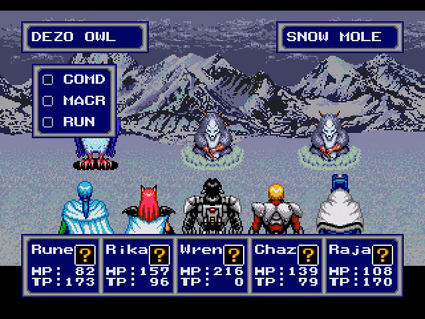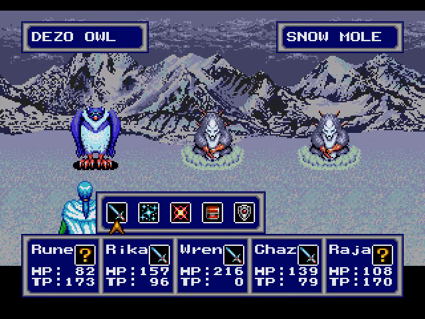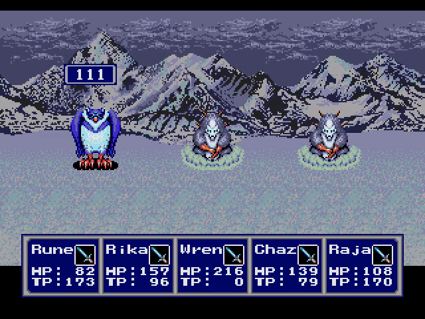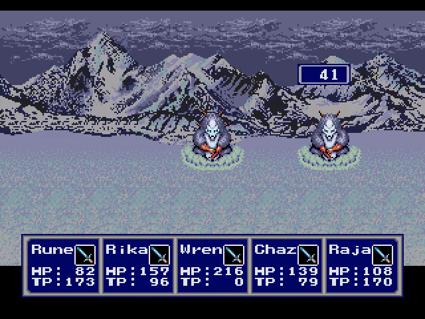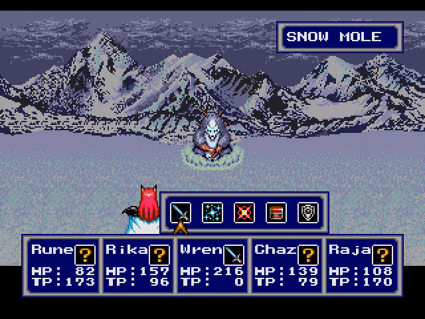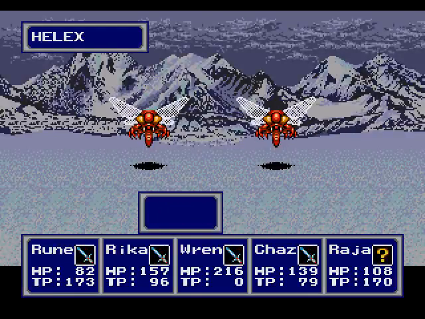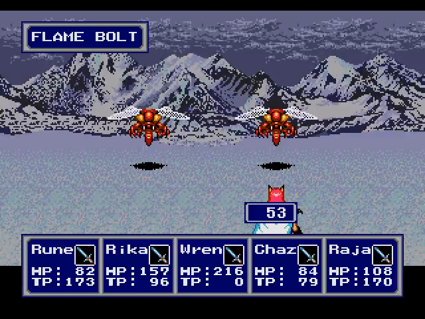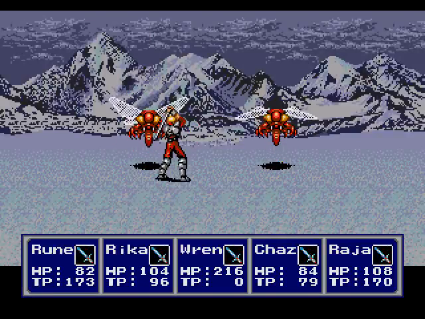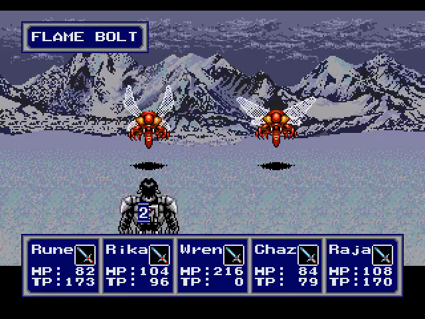Now, what you need to know about the Dizolal is kill him first. Kill him first because he will peck the hell out of you. And the Snowmo has double slash, so therefore get rid of that enemy as well. Helix, you know how they are. They only have Flame Bolt. They can only burn you. But pretty much that's about it. Otherwise, nothing to report home to Mother about.